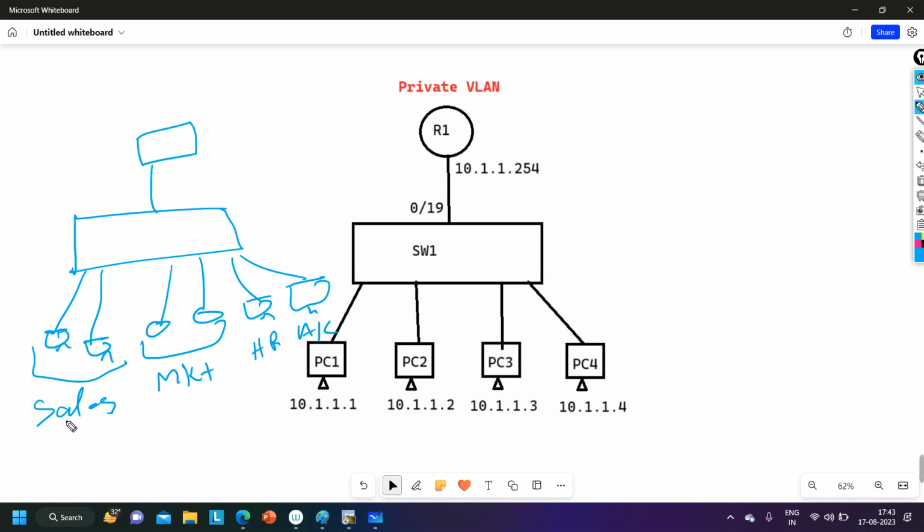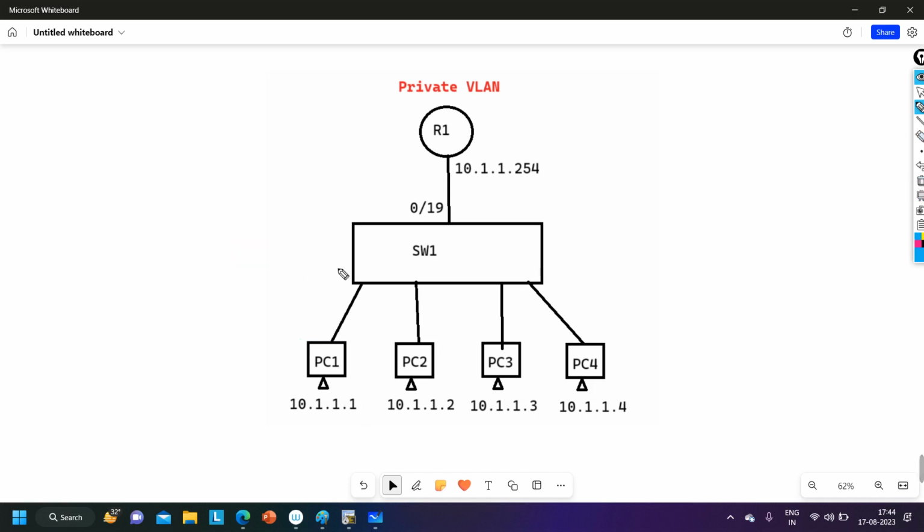So what I want is that sales department users can communicate with sales users but cannot communicate with marketing, and marketing department cannot communicate with the sales department or HR or content, but all users should be able to communicate with the manager computer. The manager should be able to communicate with all machines. These types of tasks can be achieved by VLAN ACL also, but there you have to run lots of commands. Like in this scenario, if I put these interfaces in VLAN 10, VLAN 20, VLAN 30 and VLAN 40.